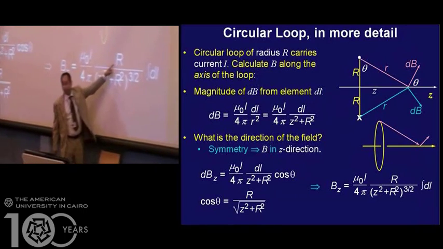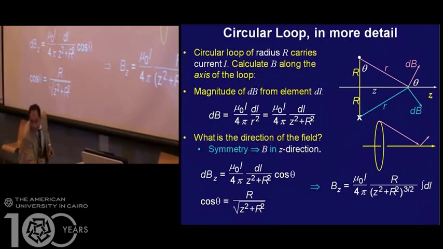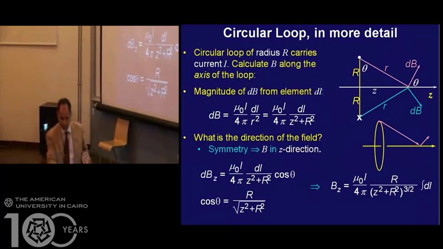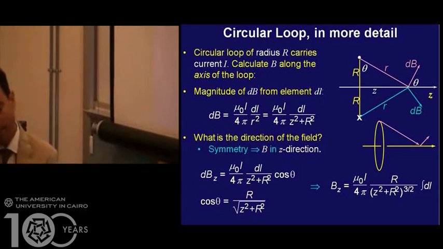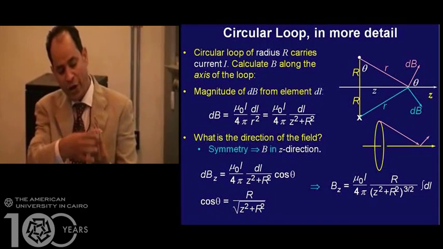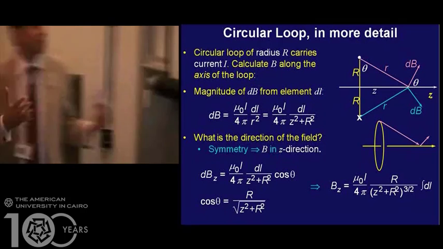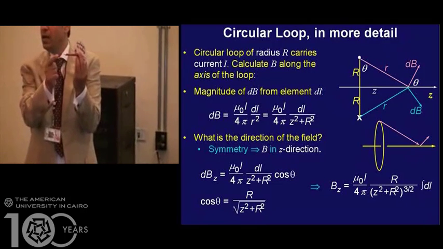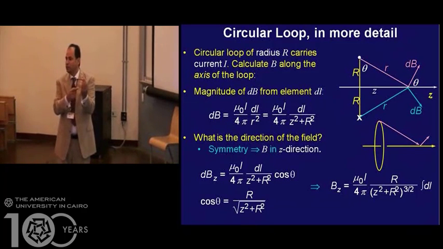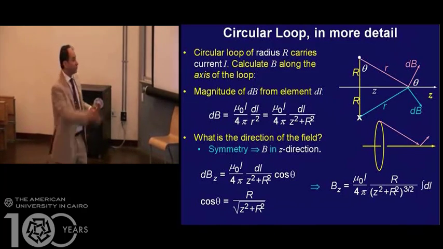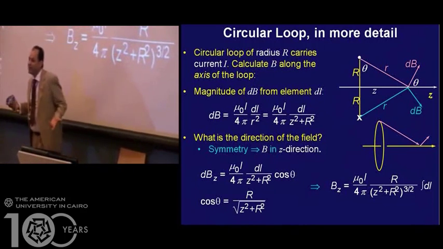R. Will R change? Again, remember what was R? That was R. If you take the segment here, here, or here, will that R change? So capital R is constant, it goes out of the integration. How about z? If you take the segment here, there, or here, will z change? No, z goes out of the integration. So everything goes out of the integration, but dl, the integration of dl, which is 2 pi R.